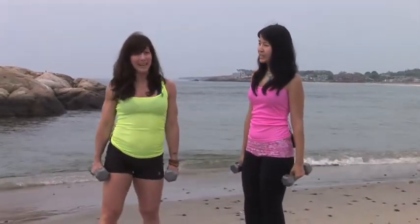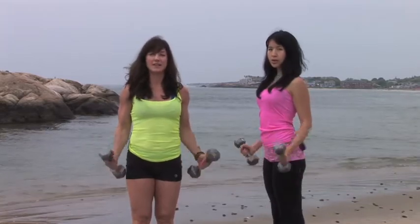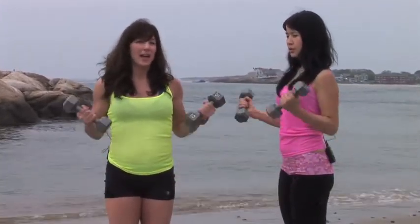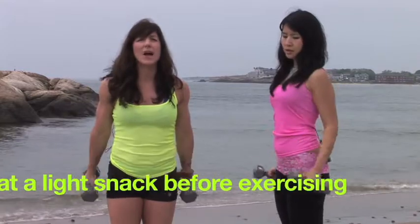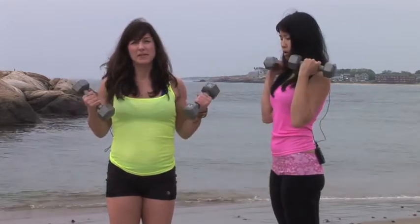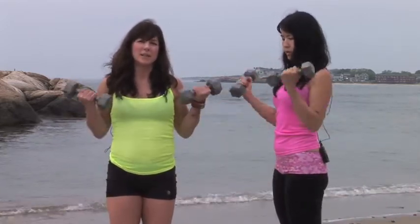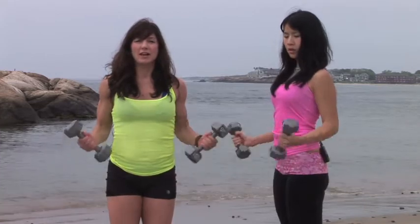To make this efficient, we're going to repeat that. I want you to repeat it with us at home because this workout is really for you to follow along and do. We're going to do bicep curls again. We're breathing because oxygen is part of exercise. We're also going to take a water break pretty soon. Make sure you eat something before you work out. Some people make the mistake of trying to exercise on an empty stomach, but a little something in your stomach is important before you work out — like we're going to talk about later, the nutritional value of exercise.